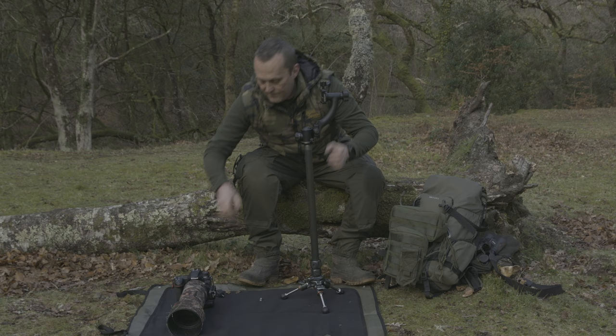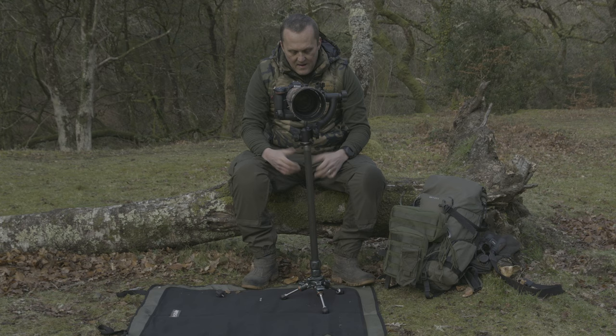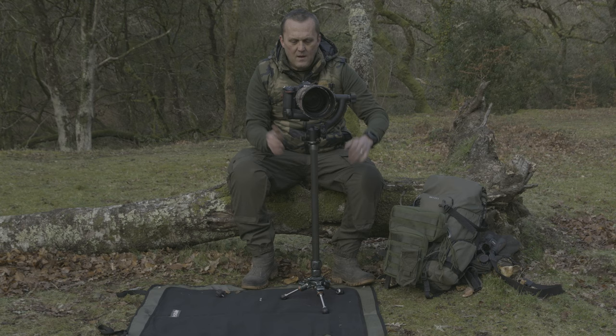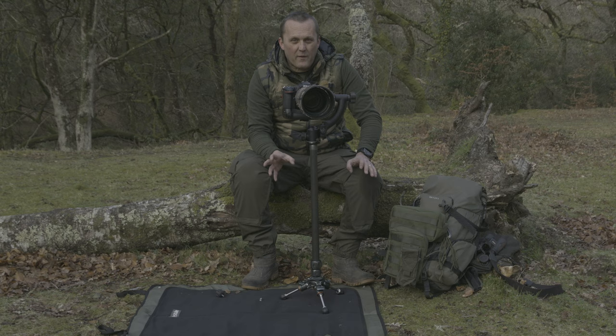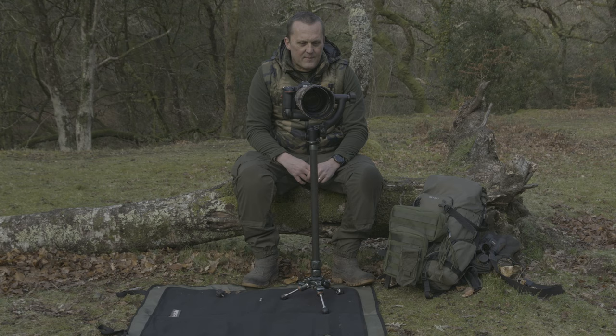Let's put the camera and lens on there. Okay, now that is perfectly stable. I have every confidence in leaving that and walking away from it. Not if it was particularly windy, I would say, but if you need to just run off and get something from your bag or something or other, you can leave it. As you can see, it's perfectly stable. There is no wind today, luckily, but I've tested it.